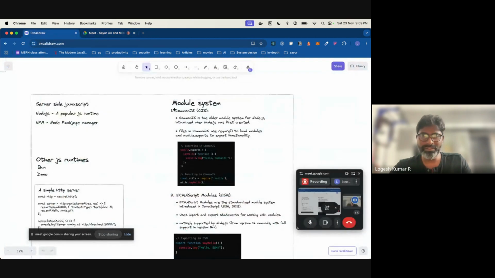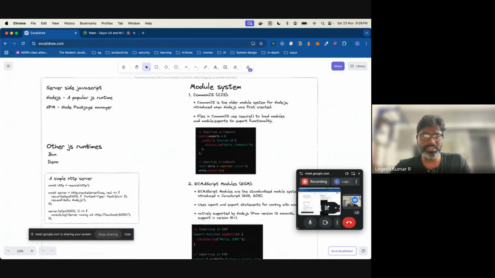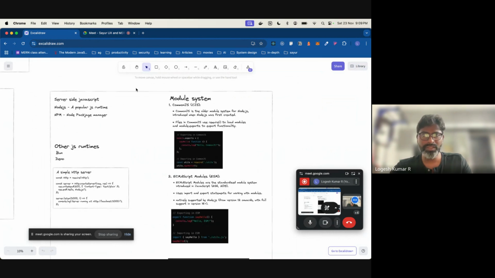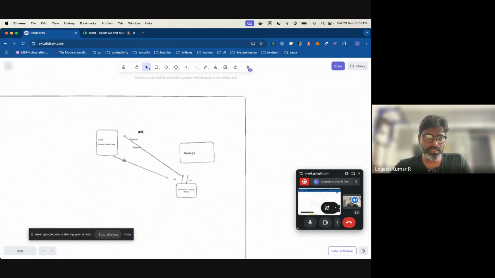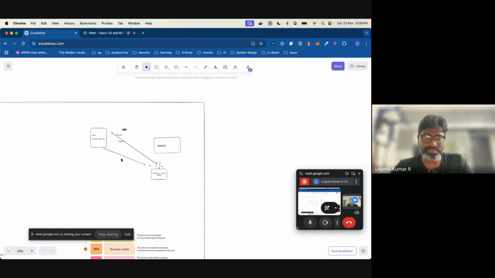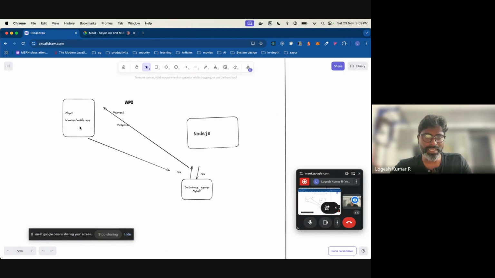Anyways, I will give a small introduction to server-side programming languages. So I think long back we introduced this structure. Okay. So we have a client and we have a server and we have a database. Why do we need this server?